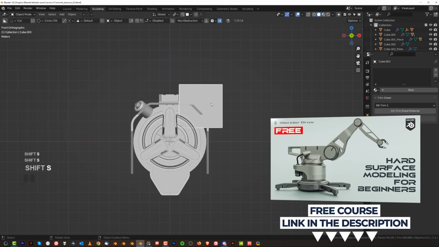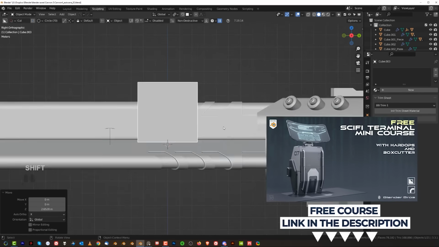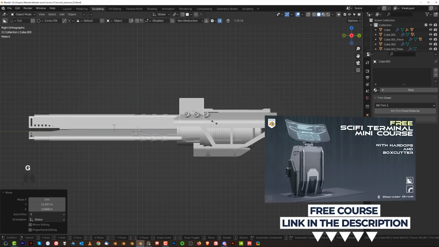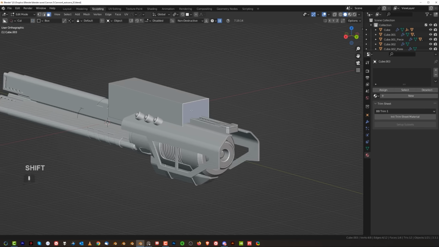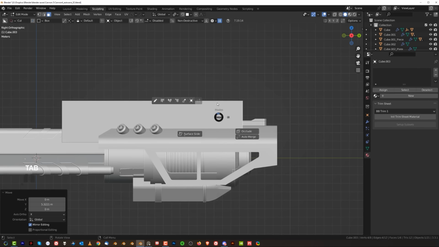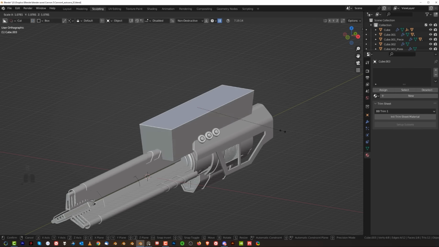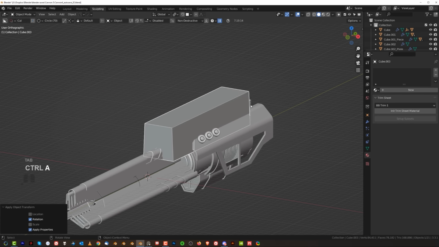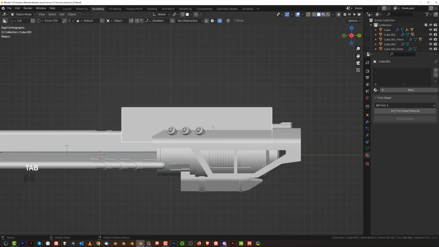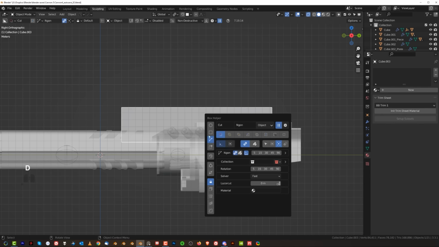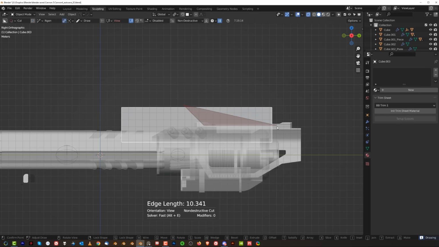Move this to origin, move this one to cursor, move this up here, and let's see, maybe we can do something in here as well, some kind of, I don't know. Let's see that, okay, so let's scale this in, apply scale, and then let's just cut it on Z, the n-gon. We need to slice this in here for sure.